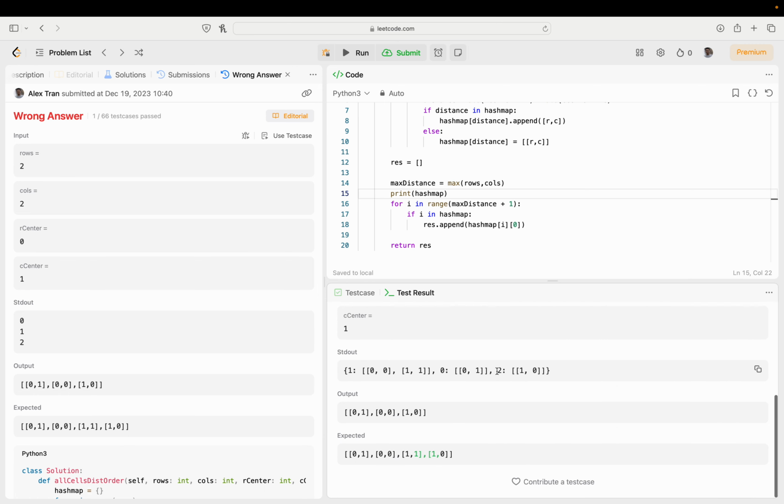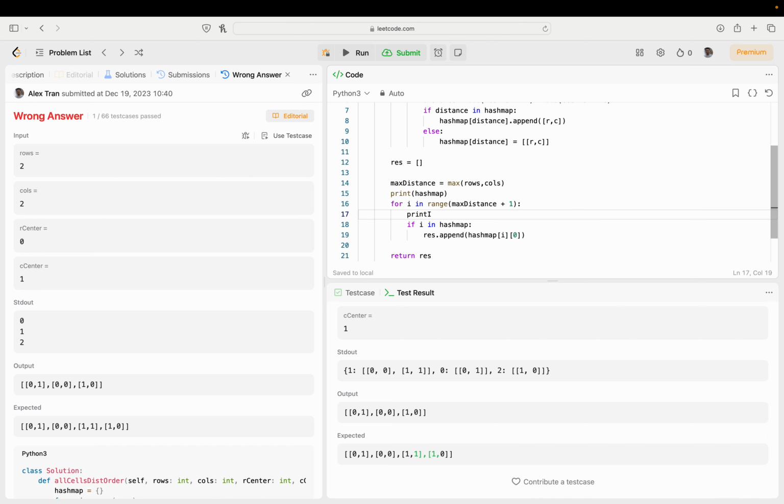Yeah, 2. 1 0, 0 1, and then 1 0. It completely skipped 1. So why is 1 not in the hash map?